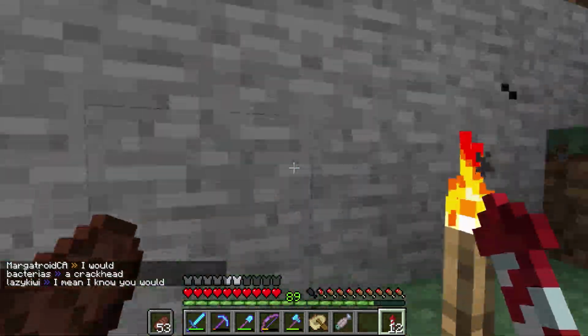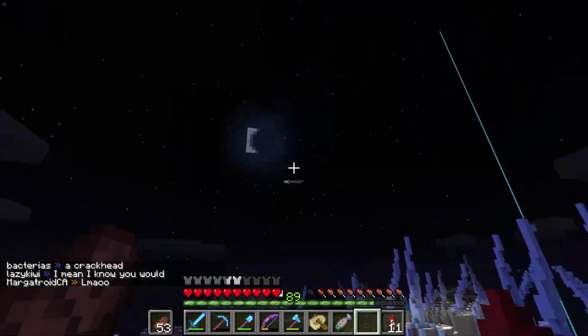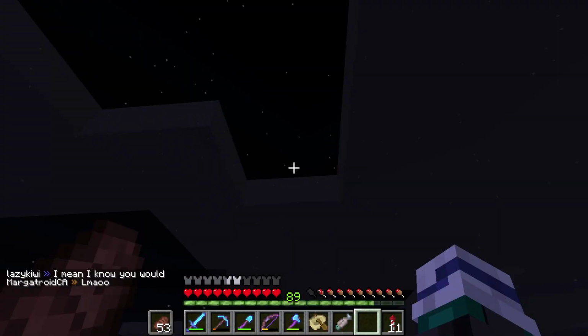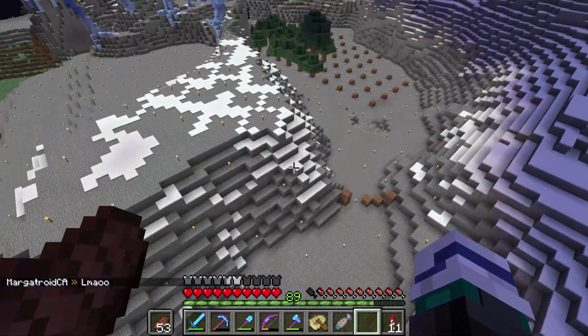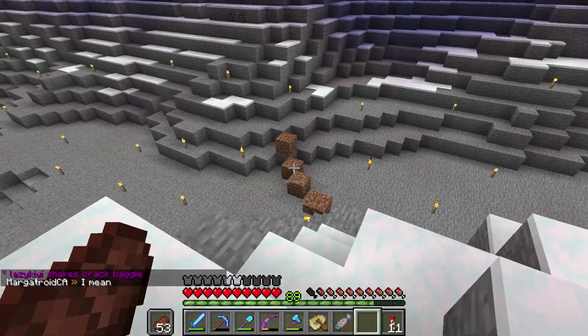Why are my wings not deploying? I hate when that happens. It's always really scary when I'm mining quartz in the nether and that starts happening, because the nether's not exactly the place you want your wings to stop working. So we got another little wall there.